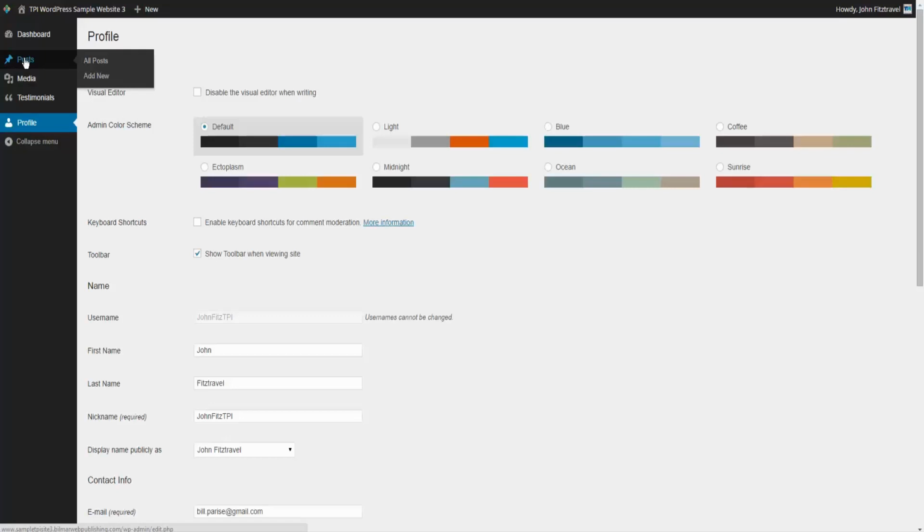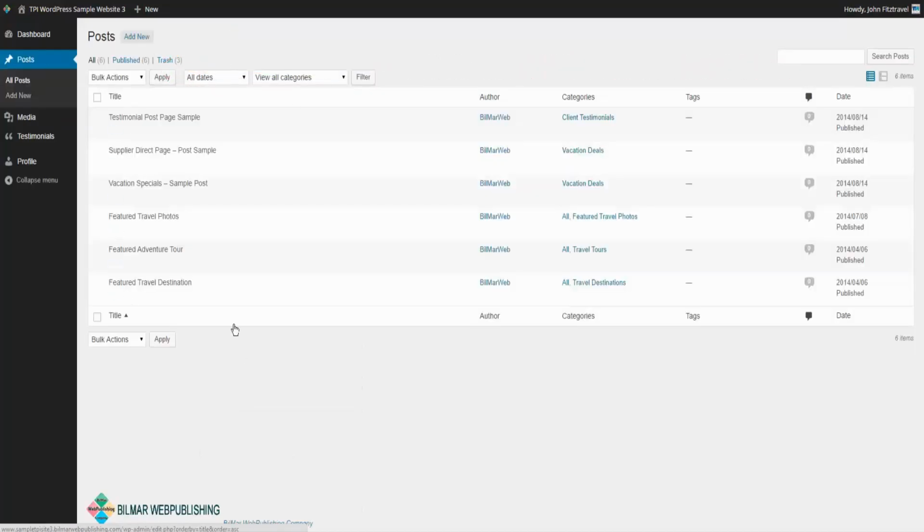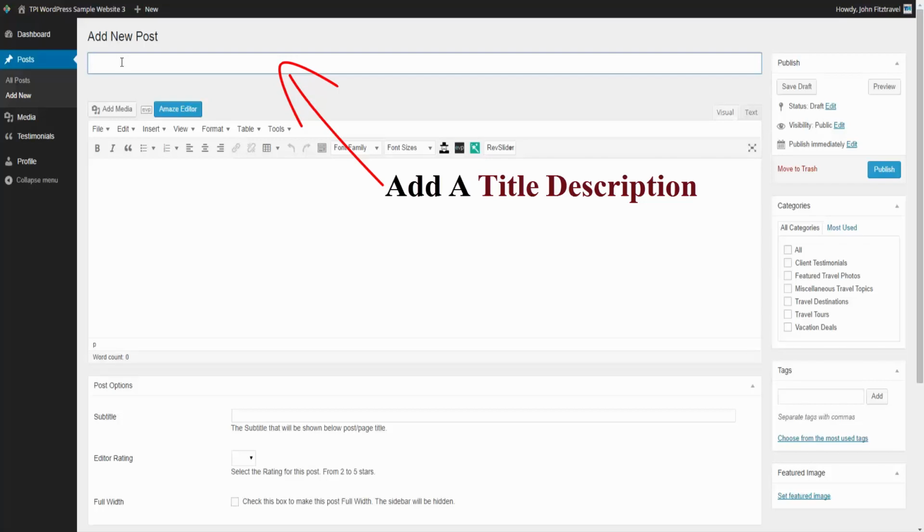Now what I'm going to do is start from the top and talk about posts, because this is where you can come in and post articles as well. You can post all your specials if you have any ongoing vacation specials. If you have promotions, it all can be posted in here. So you can come down here and click on all posts. Now these are just samples that I have created here, but let's say you want to add new, there's a button up here, you add new, and then you can start off by putting in your title, and this could be anything.